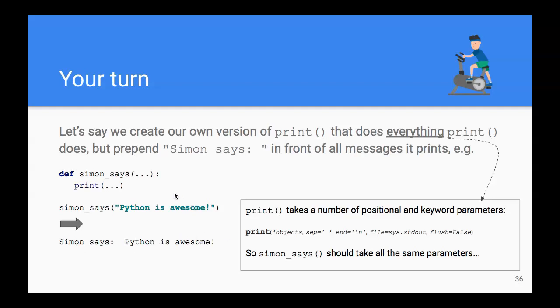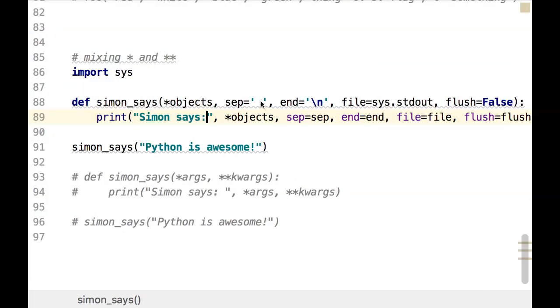So yeah, please pause the video and try to write this function. All right, so hopefully you've done it. Now here is what I would do. Before the days of the var positional and var keyword parameters, this is what we would do, right?